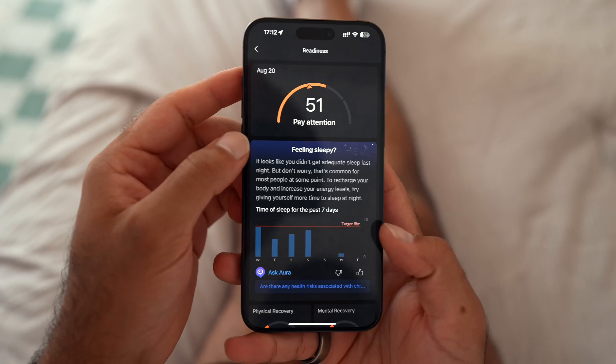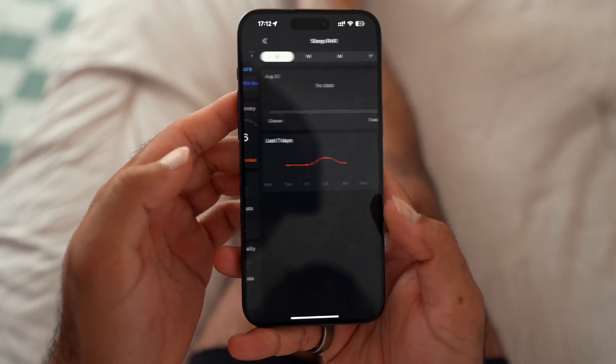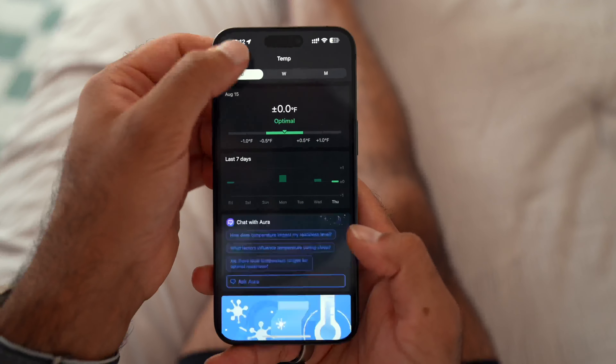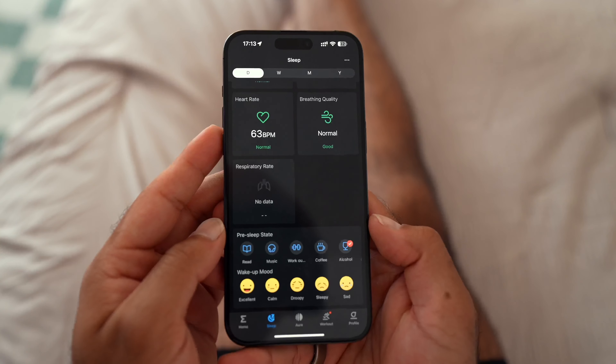The Amazfit ring and watch will give me recovery and readiness scores. I can see trends over time. My sleep wasn't great last night, but I've had some good nights. It gives me a score I can use as a recommendation for what activities to take on today. It'll track all the standard things wearables track — like HRV, resting heart rate, breathing quality, and even temperature. After a workout it gives a recovery time — maybe 24 hours for an intense session, or 12 for an easier one. One unique feature is it can track your emotional states with an EDA sensor, which is electrodermal activity. They also use the HRV sensor to give daily and weekly expression of your potential emotional states.